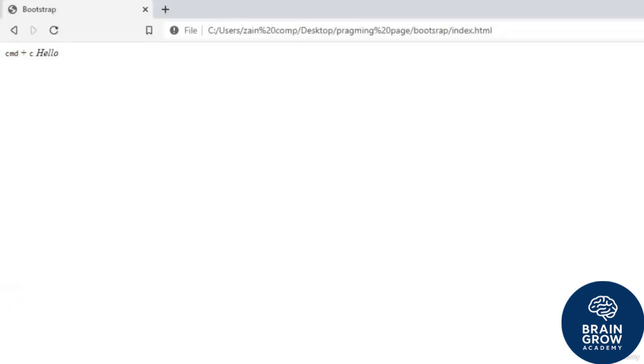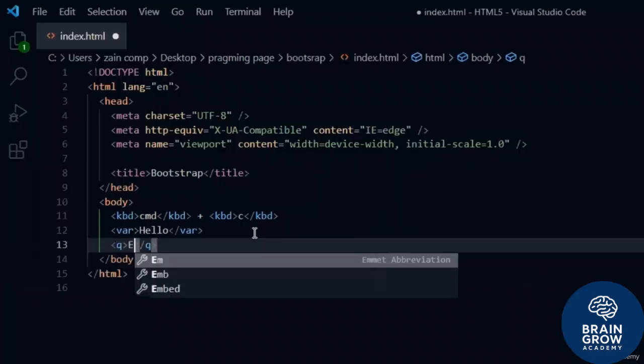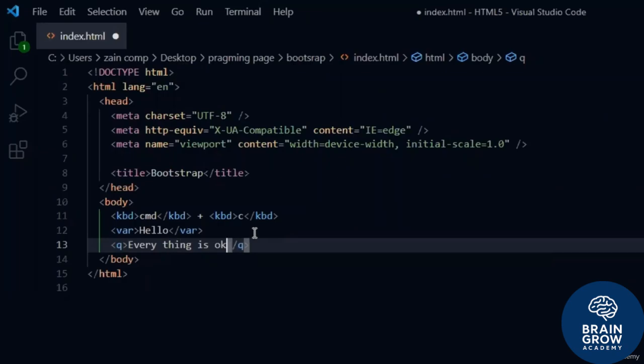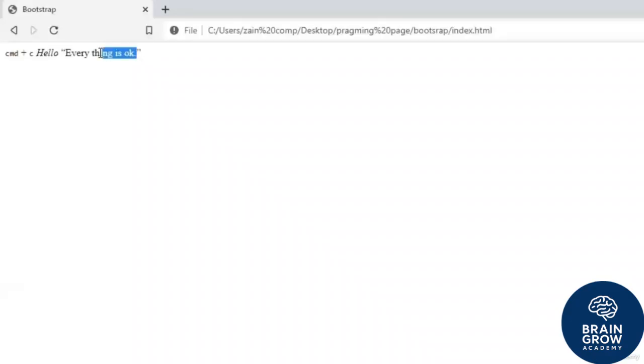As discussed before, these tags are only used for specific purposes, which is to make the SEO of the website better. If you forgot what SEO means, it simply stands for search engine optimization. It's the process of making your site better for search engines. Okay, next I use the Q tag and I write some text in it, and here you go, we have our output. The text is in the form of a quotation.